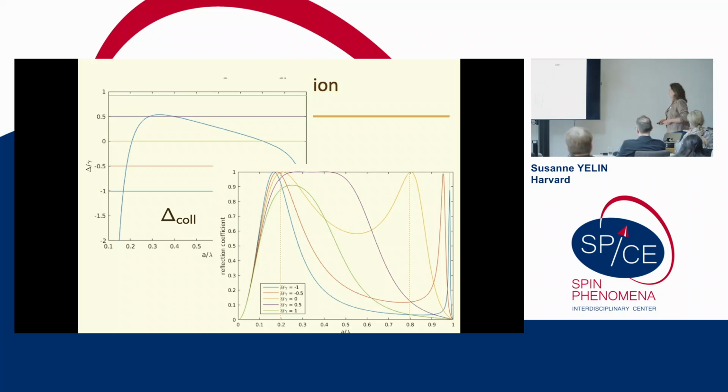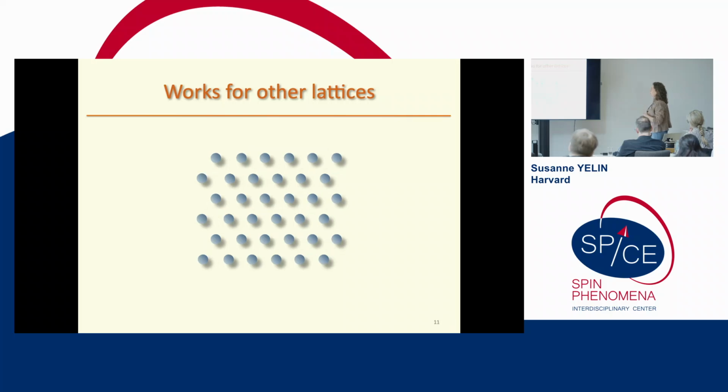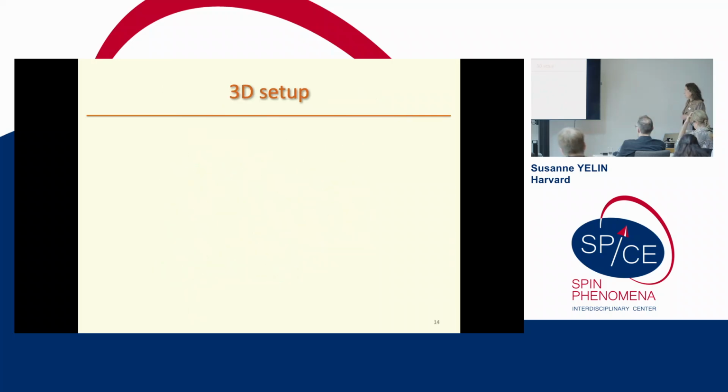Okay, and as I said, this doesn't have to be a square lattice, it can be any other lattice. So this is the first property of these kind of lattices, that we have this reflectivity, which is really very, very simple. And as I said, we did this numerically for Gaussian waves and for finite lattices and for different incident angles, and looking at how the ordinary and the extraordinary waves scatter into each other, all of that kind of stuff. It's a super clean system. We still get in the 99 point something percent, even if we take the oddest angle and direction and so on. So this is the one thing.